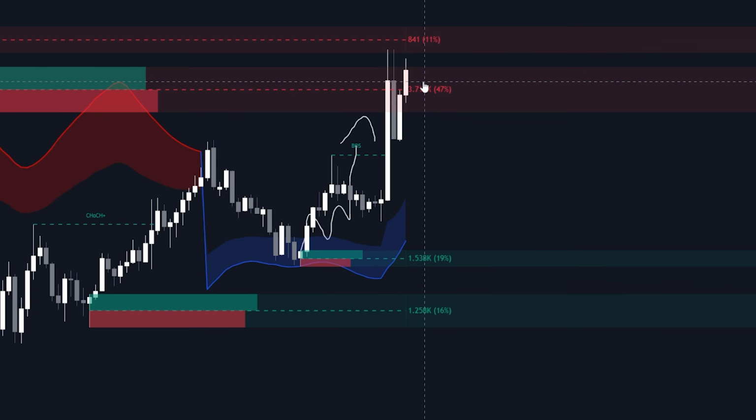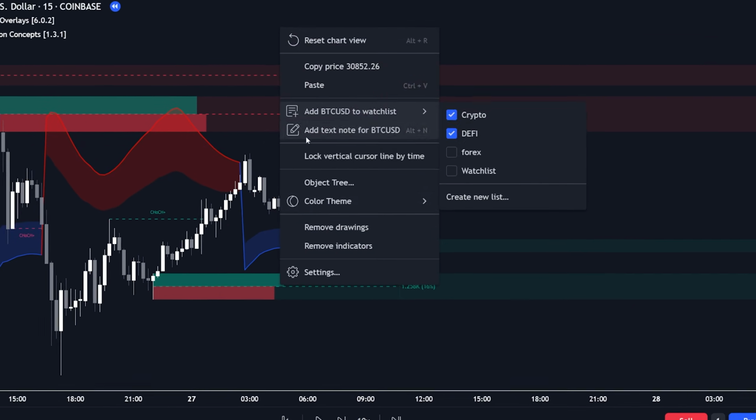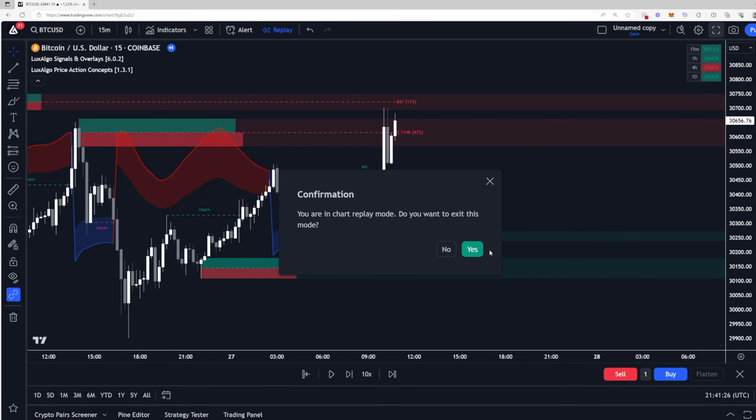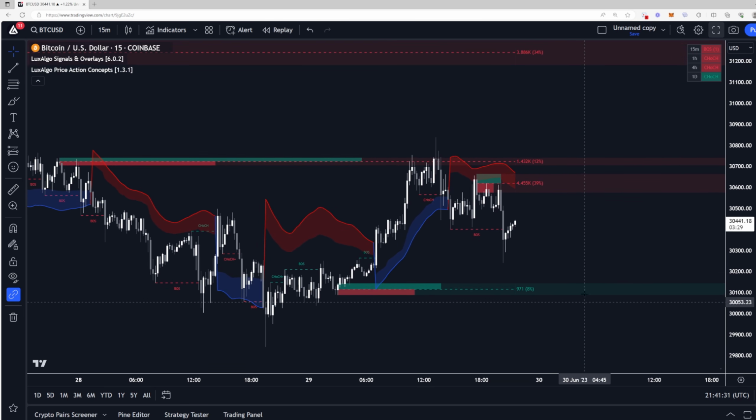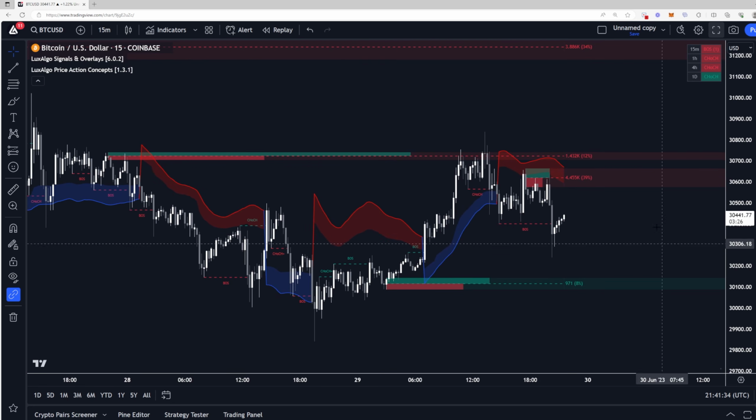And the important thing to note, of course, when trading with the order blocks by LuxAlgo is that they will become mitigated and there will be new order blocks forming. So that's why in the beginning of this video, when you saw the order blocks not on replay mode, you can see that they're in totally different positions. And you're seeing that these are the most actionable order blocks to use right now.